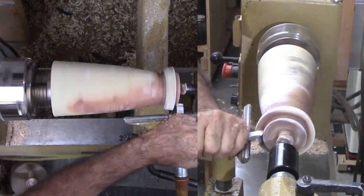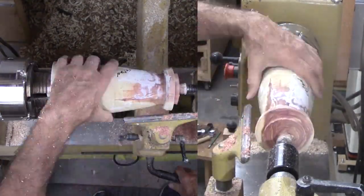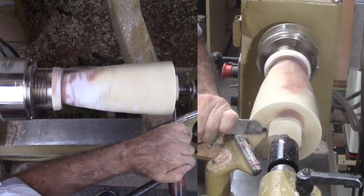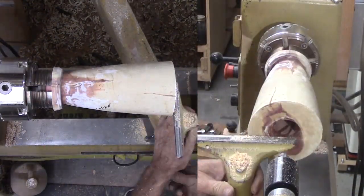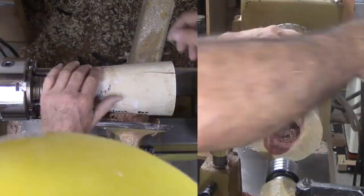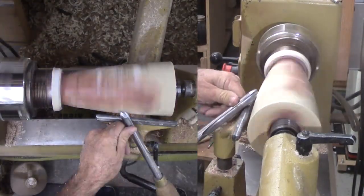First post-dry task is to recut the tenon. That piece of plywood is secure enough to provide a mount while I refine the tenon with my skew. The wood has not distorted very much at all. It does not take much to cut off the plywood and clean up the drilled hole to receive a cone live center, then trim the exterior. I am torn. I don't want to remove very much wood, but the more I remove, the more pretty wood that is exposed. I'm trying my skew and also my gouge for shear cutting.